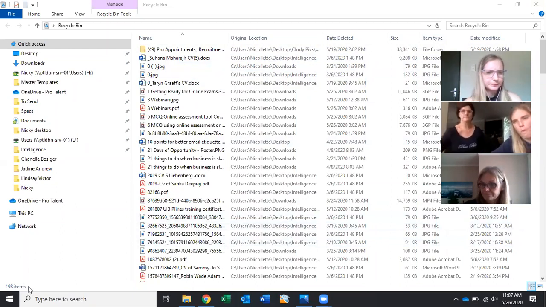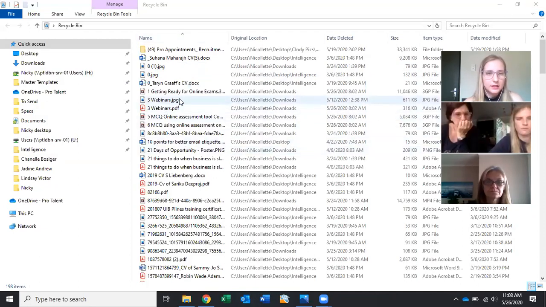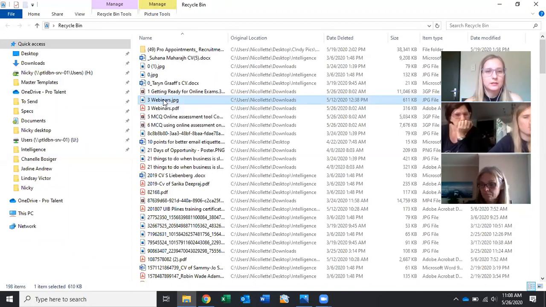But trust me, by the end of the year, I'm going to have probably about 30,000 folders in there. So just keep it neat and tidy. And again, remember that if you delete something out of your recycle bin, it's officially gone. Whereas if you mistakenly delete something, you can find it in your recycle bin and just restore it. So for example, let's say I mistakenly deleted this one and I actually want to restore it. You go restore and it'll go back to wherever you deleted it from. So if you ever delete something by mistake, you can find it in your recycle bin.